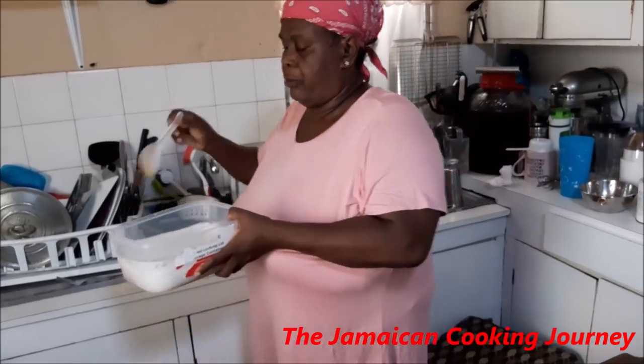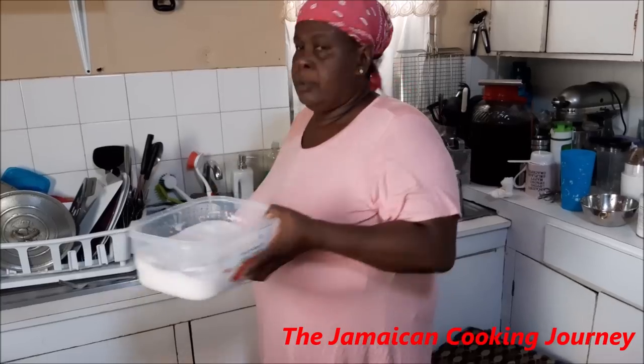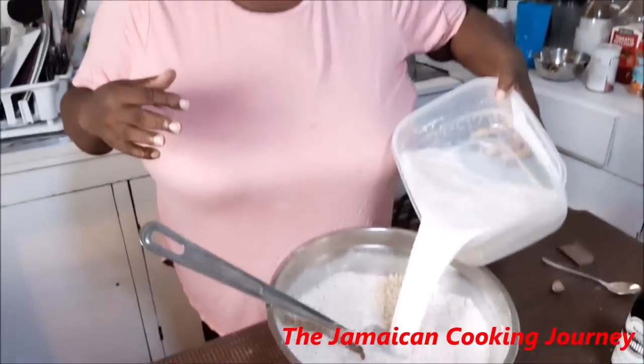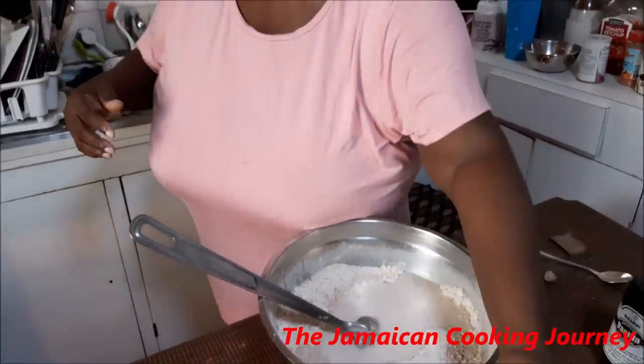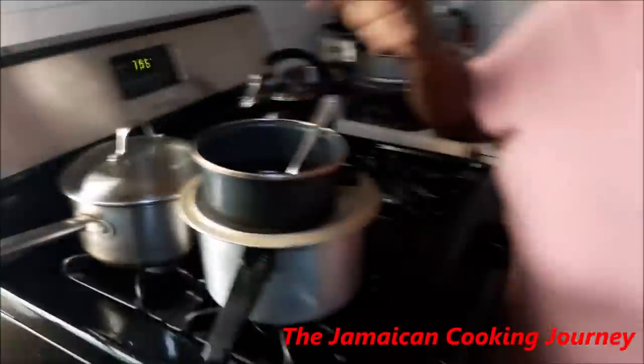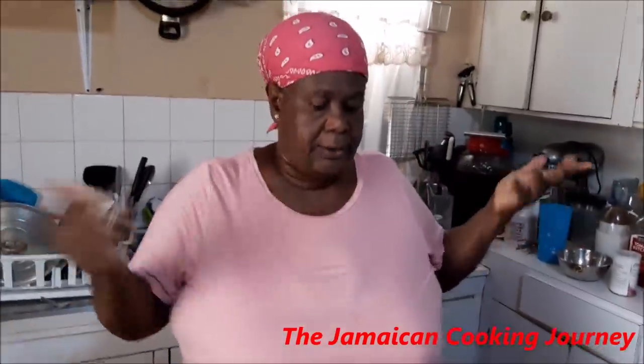Let us try to stir up our little coconut milk. This thing is not supposed to come out too thin nor extra thick. I'll show you. So you're going to put a little of this coconut milk here. Don't forget your melted butter that has been cooled. Melt the butter enough time and let it cool down. Don't bother, just set the hot butter and put it in.